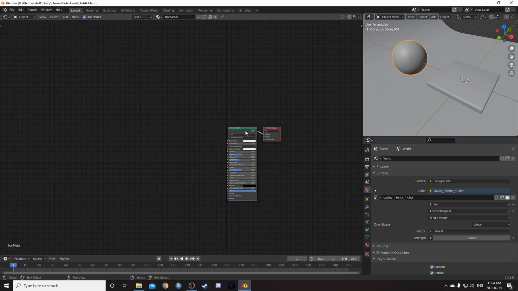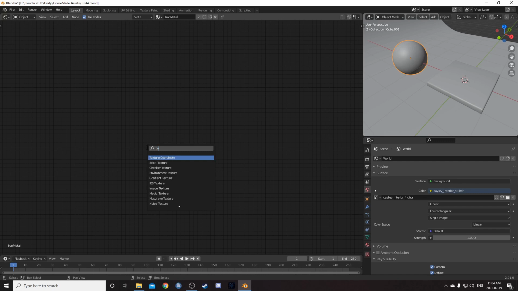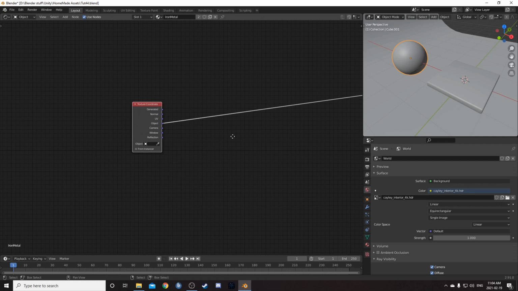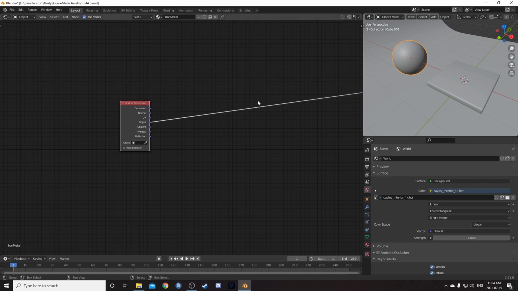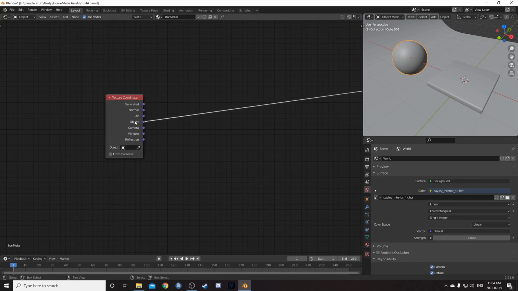Okay, we're ready to get started on our texture here. First thing I'm going to do is bring in a texture coordinate node. Place it right here. We're going to be coming out of Object. The reason is I just wanted this material to be something that can be used on a variety of different shapes, sizes, whatever. And so this just helps it be less constrained, as far as I know, anyways.